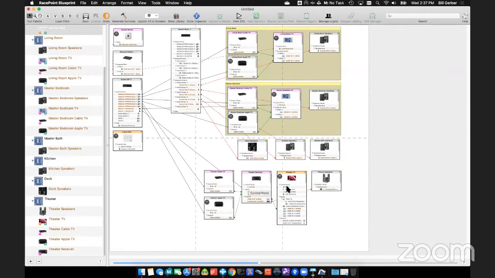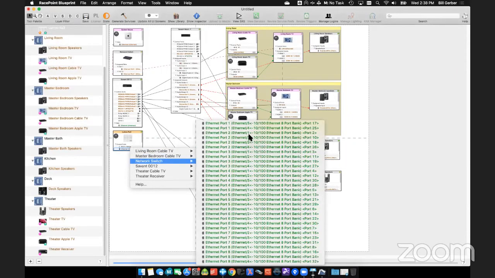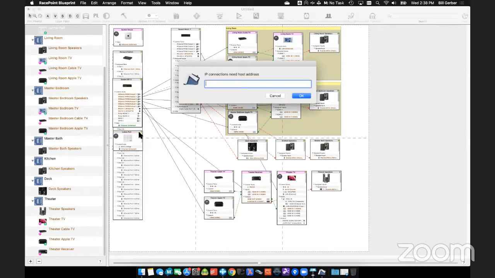The yellow banner or orange banner, however you want to look at it, that basically says, I'm not doing anything. So I'm not going to work. You can see that with the dots here in the side tray as well. And that basically says there is no control connection to this device. So what I'm going to do is make my control connection. And now we see that that yellow banner goes away. Same thing for this RAW2. I'm going to make my control connection. Now that yellow banner goes away.